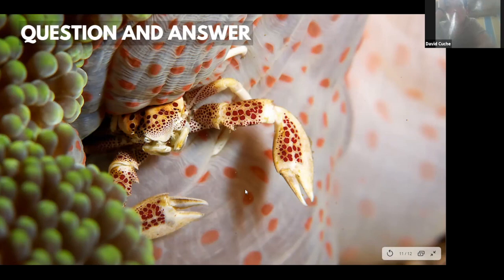But it's not about going deep. It just limits you. But definitely, if you talk about the national park, you want to get the full access, and to get the full access, you're definitely going to need to be advanced. But I recommend you, if you are only open water, either you can do it in another place you go diving to, or you just do it here. It's a good place to do the advanced course because you've got to learn the current.